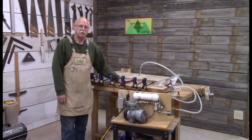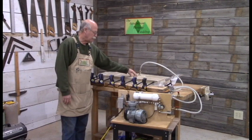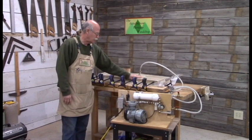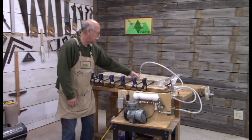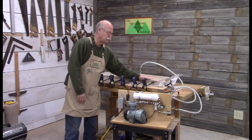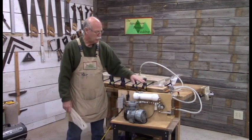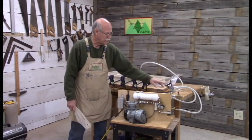Here's a vacuum system in use. As you can see, I've got the legs inside the vacuum bag. Vacuum's been applied, so you can see the form has put a lot of pressure on it here. Here's the vacuum pressure. The pump will kick on and off to maintain the pressure.